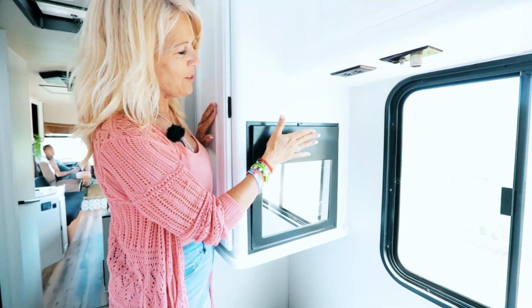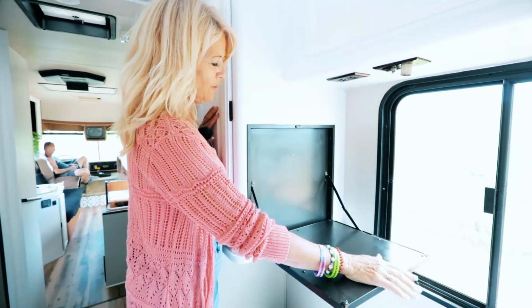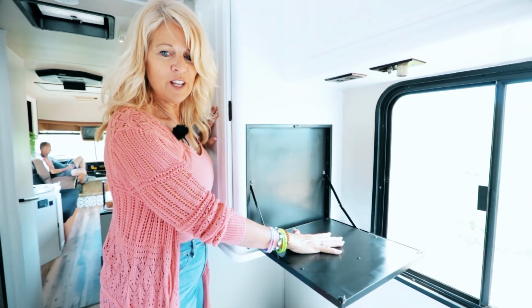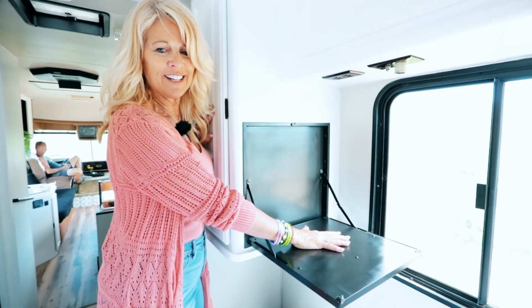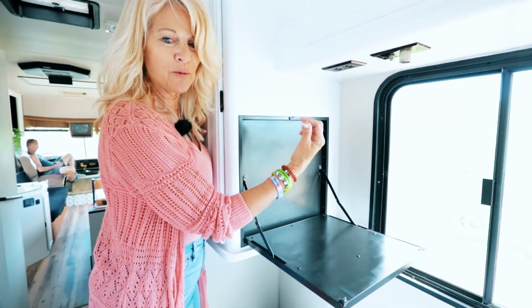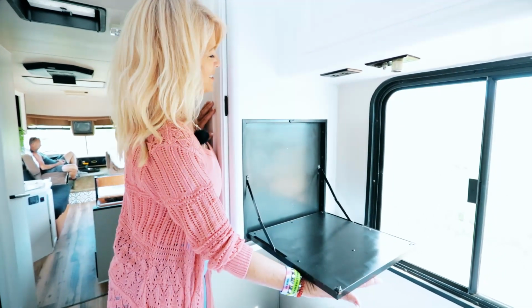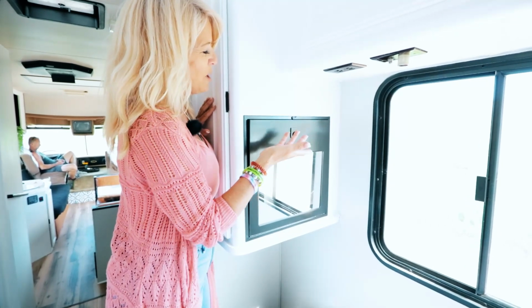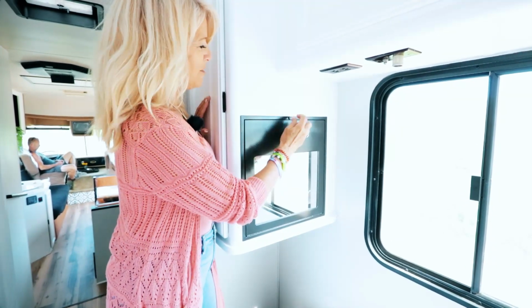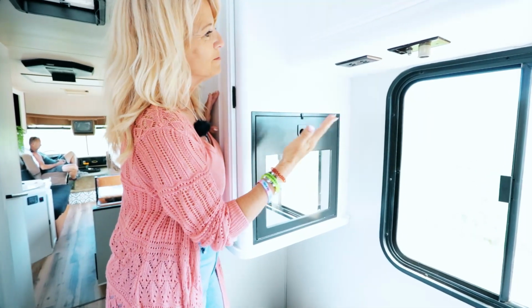Okay, so right here, this little shelf, this is how the RV came. It's like a little shelf you can sit a TV on, or if you want to sit your drinks here at night, or whatever you want to use it for. But originally it had another one of the TVs like in the front, so you could lay in bed and watch TV. So that's what that was for. And we could have done something else with it, but we thought it was kind of fun to have this right here. And it is original, so we kept it.